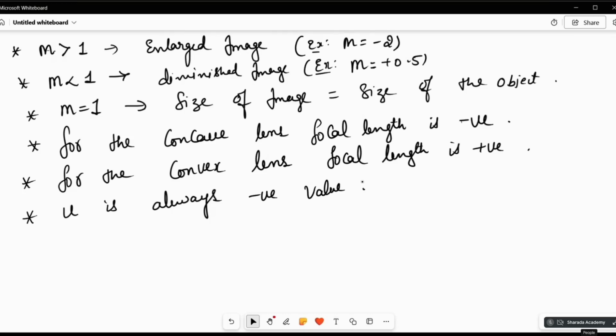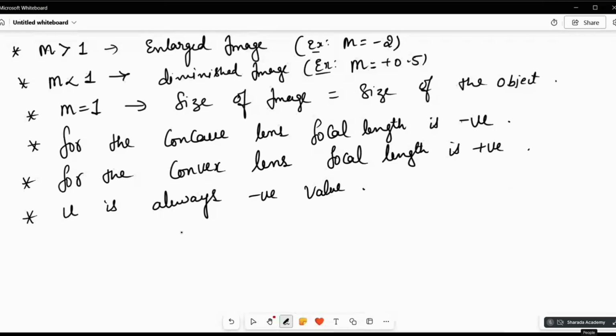Then the last topic, power of a lens. It is the ability of the lens to either converge or diverge. See, spectacles, usually one will have a power of 2, another a power of 4, right? What that power indicates is how much the lens is trying to converge or diverge, depending on the type of lens. If your eyes need more power, the power of the lens will be more, meaning you need a more converging or more diverging lens. And that is inversely proportional to the focal length.